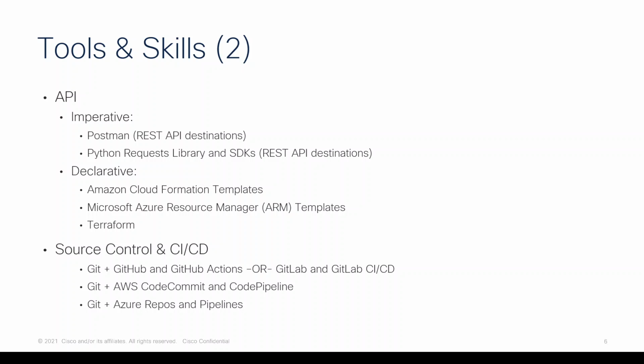So, we define CI/CD as a deployment method for applications.